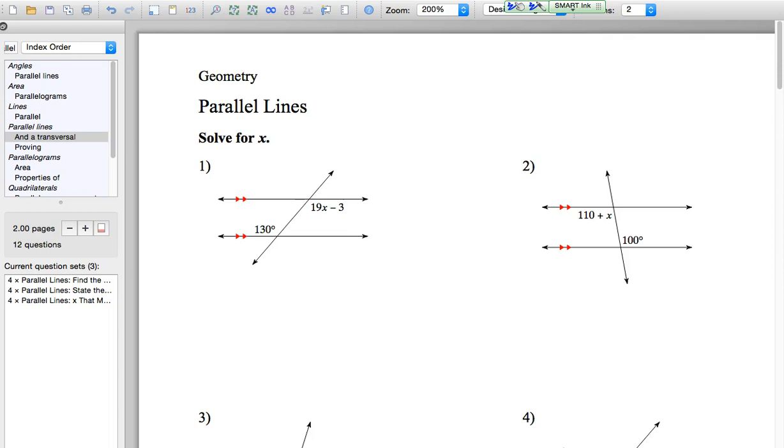A trick that you can use on these is to start in the upper left, up here, and label each angle with the letter A or letter B. There's going to be a total of 8 angles. Always remember that when you've got 2 lines and one transversal, that makes 8 angles, 4 angles at each intersection. That'll help you be aware of how many letters you should put. So we should put 8 letters right here because there are 8 different angles.